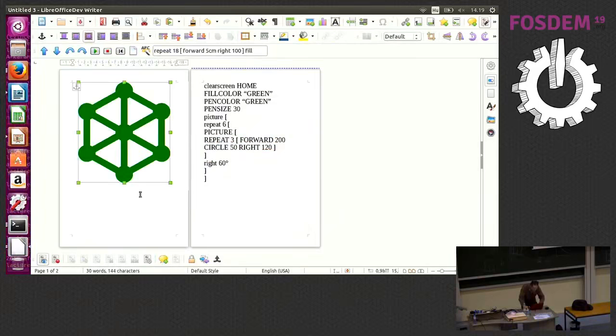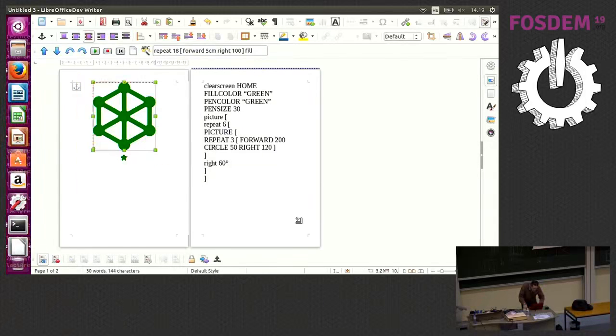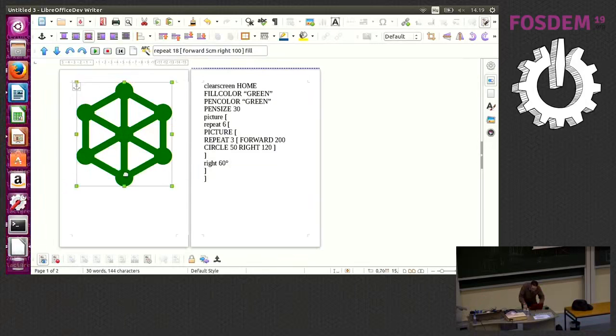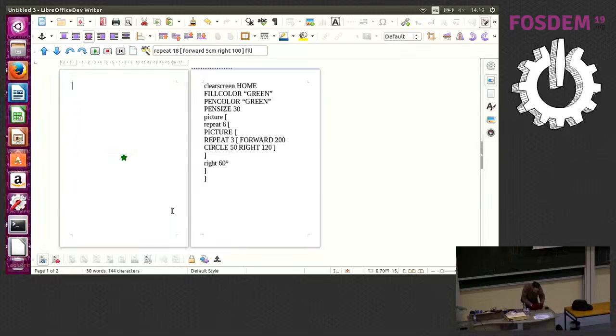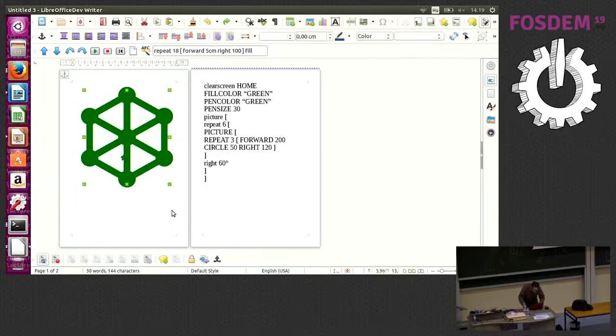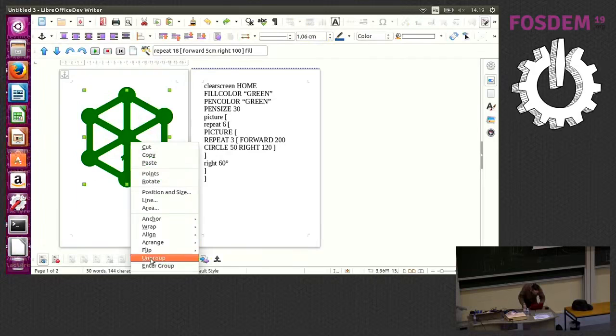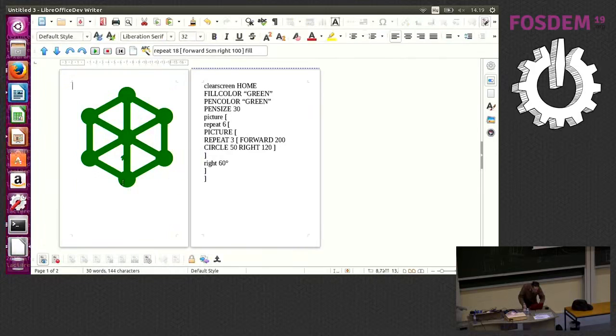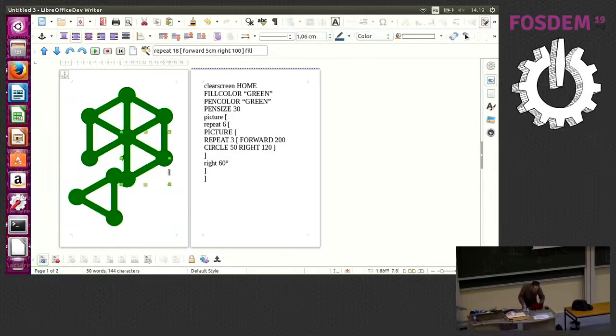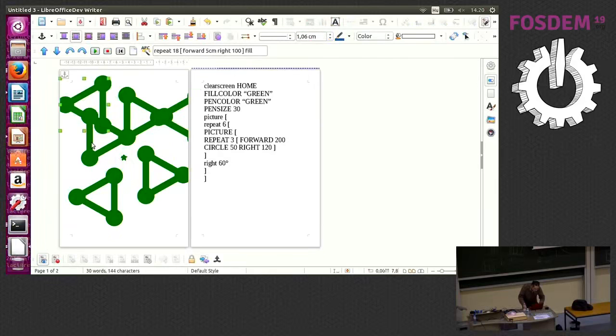This is a kind of vector format of LibreOffice. With this format, you can easily transform the result, or enlarge, or copy to Draw, etc. I can show that with the ungroup command, you will ungroup this result, and you will get the 6 smaller grouped shapes here.